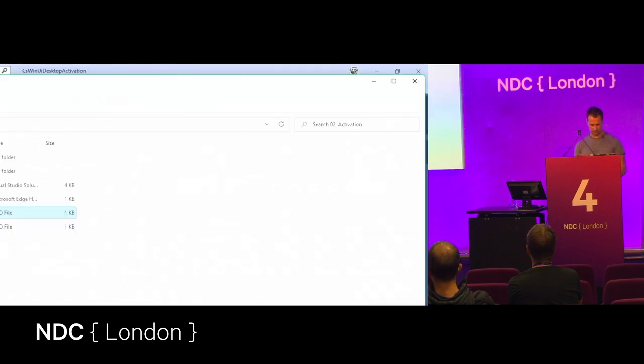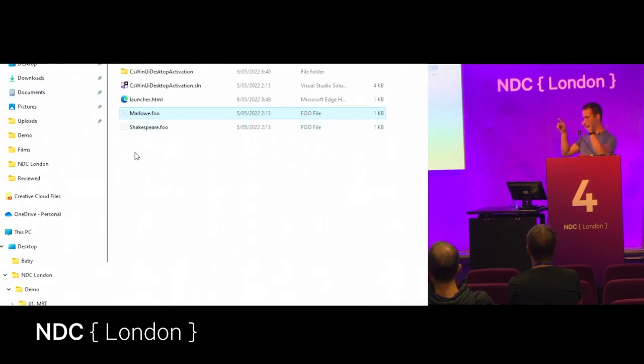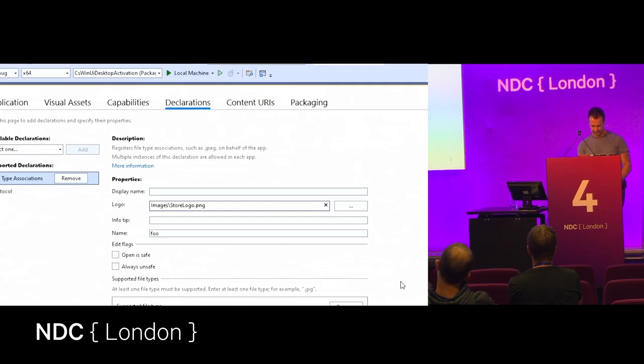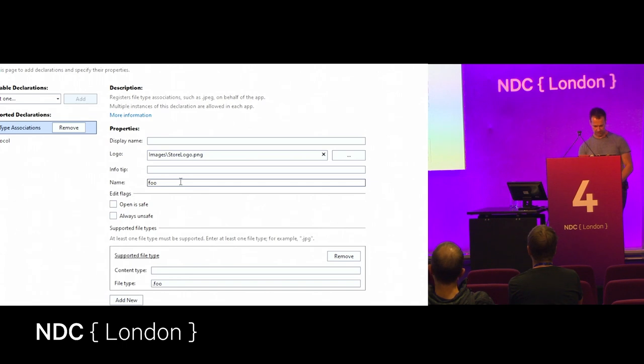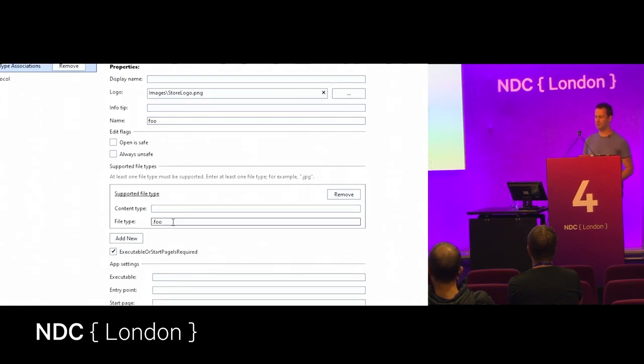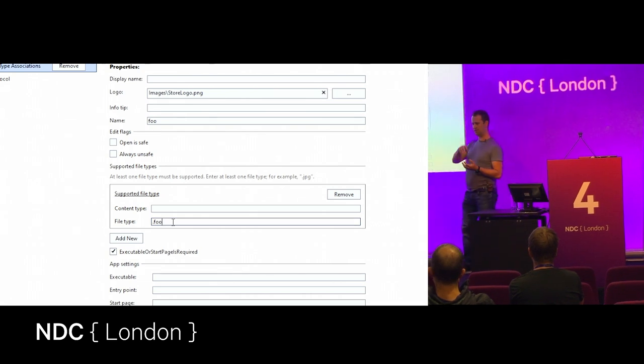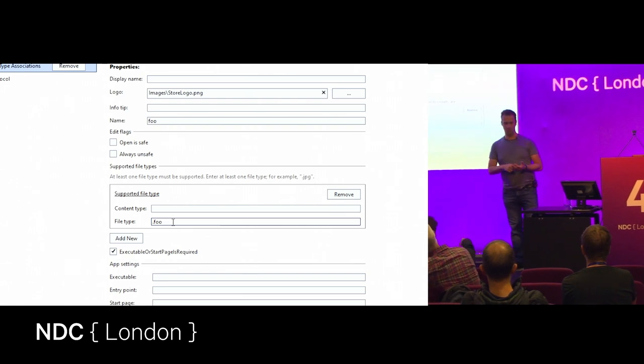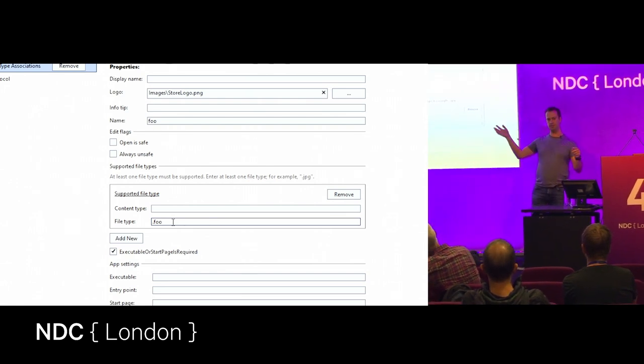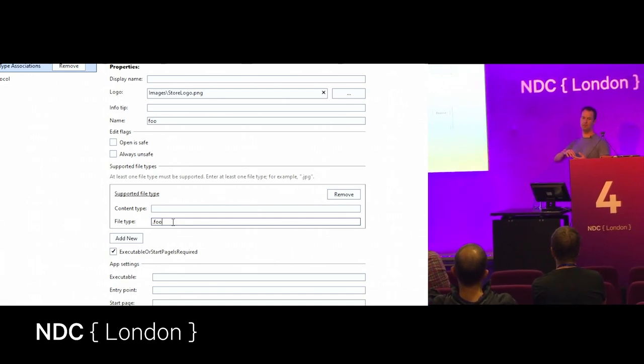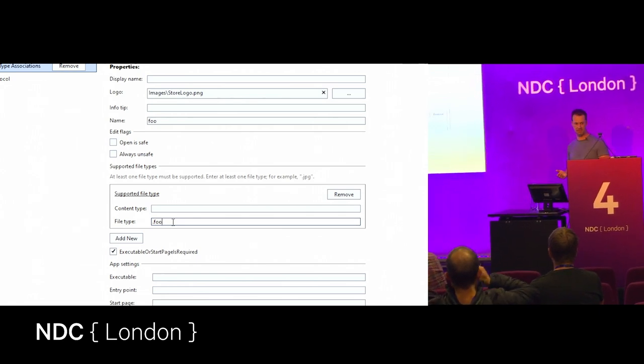This is the logo that the files of this specific type should get. Looking back in Windows Explorer, you see that these got the typical square with the cross inside, which is the basic empty icon for any UWP app and WinUI app now. So they get that same logo. This is the name, and then down here we add the actual file type. So as soon as this application launches once, it tells Windows to bind this file extension to this application. Double click it to open in Windows. Windows remembers the association, opens your app, passes in the file as an argument, and then it's up to you as a developer to make sure the file gets loaded in, and whatever you want to do with it actually happens.